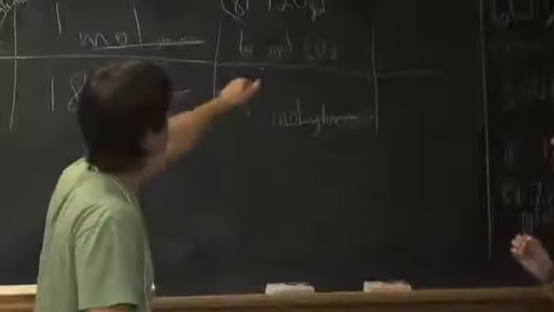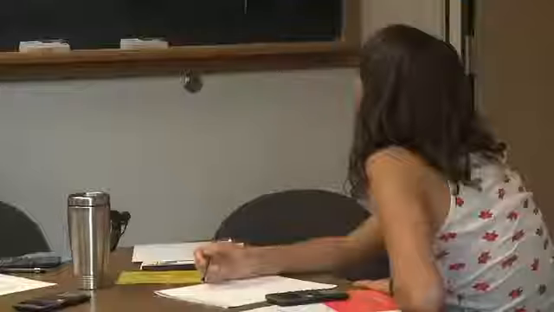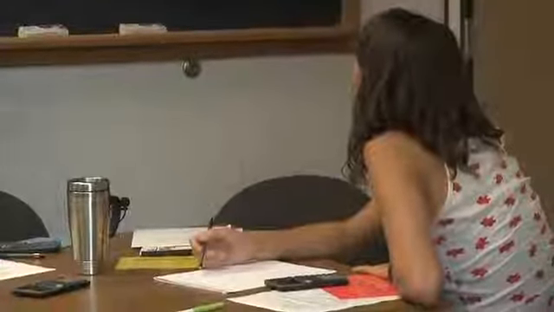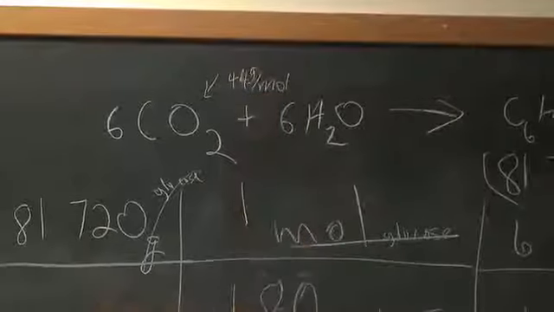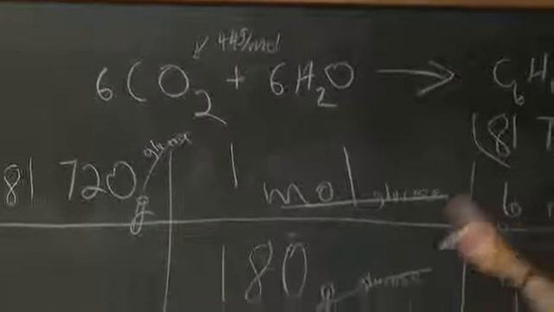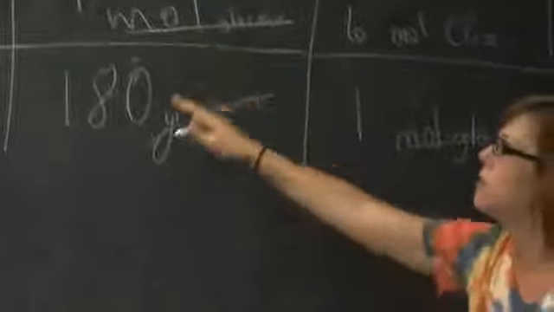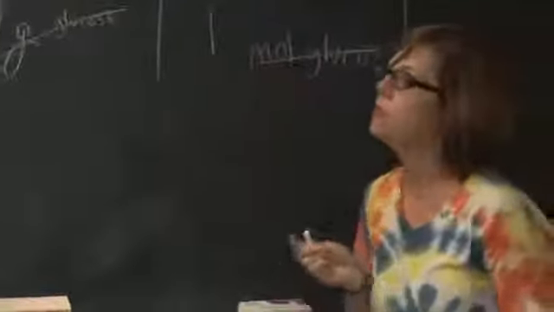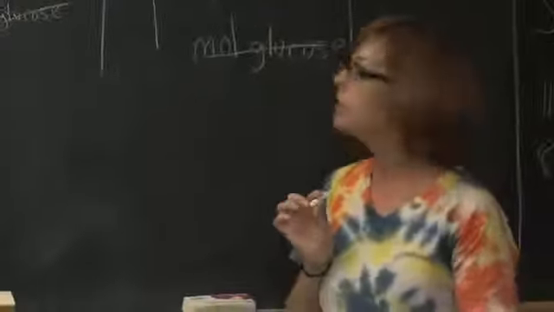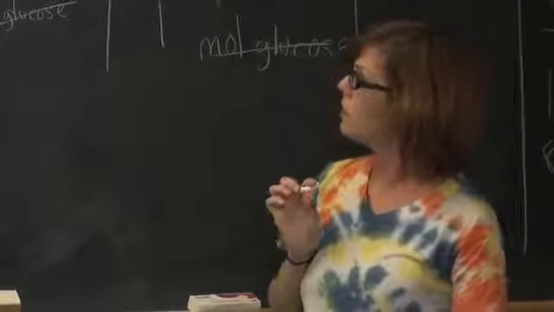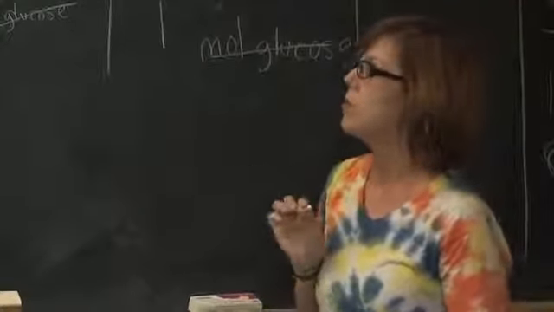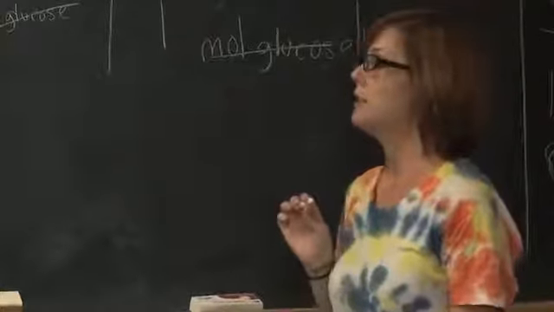We don't have a conversion yet for CO2, do we? Oh, let's do that. It's 44 grams, so we can put 1 mole of CO2, 44 grams per mole. That's 16 plus 16 is 32 plus 12. And you just did that the same way we did the glucose one, right? You took carbon times 1 and oxygen times 2 and then added them together. Right, 32 plus 12 is 44.